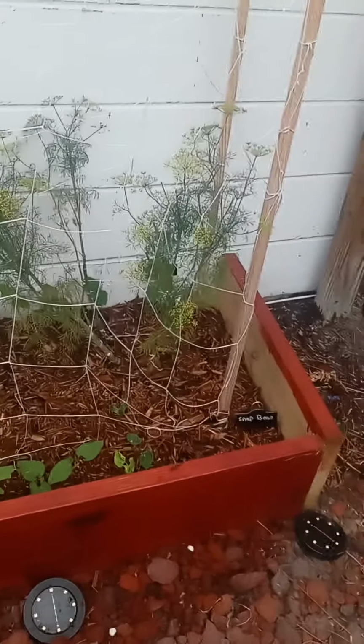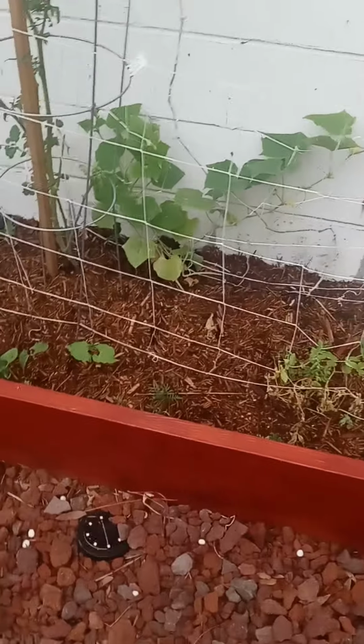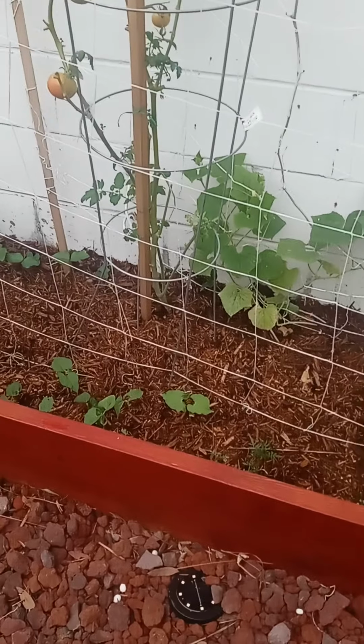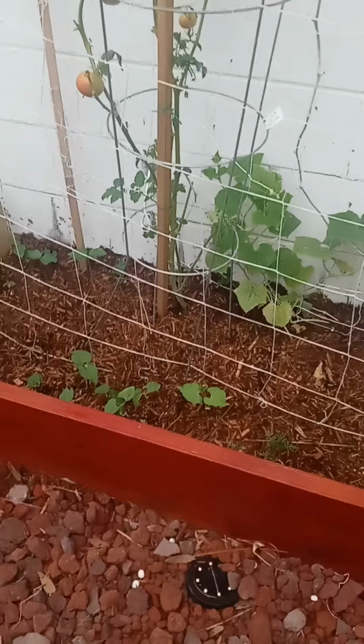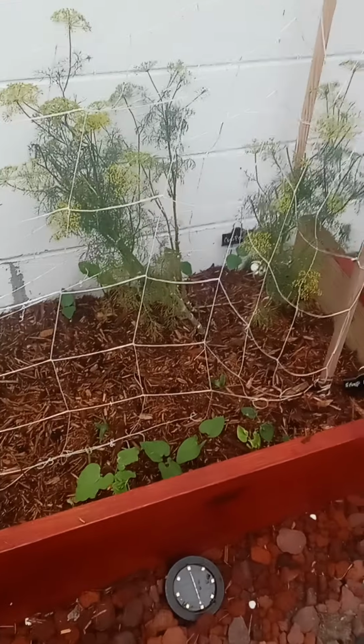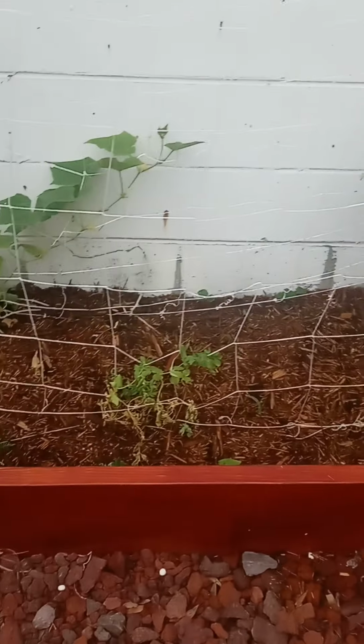So this bed is officially done. All I have to do is come out and water it. I have mulched it heavy, as you could tell. For the summertime, I will probably water every 2 days. But again, here in Florida, as you can probably hear the thunder, it rains. So that's just going to help me out a lot with my water bill too. So then I wouldn't have to water it. The fact that I watered it really good last night because I mulched it, and it's going to rain now, I probably won't water this for another 3 days, and it will still be good. So I got 3 days of not having to water this bed.